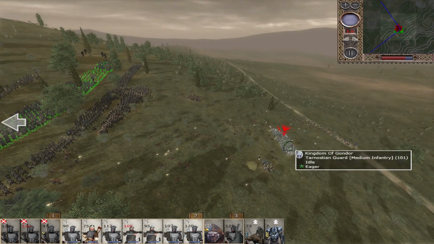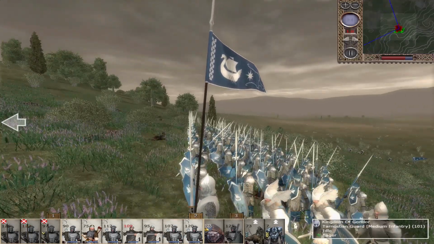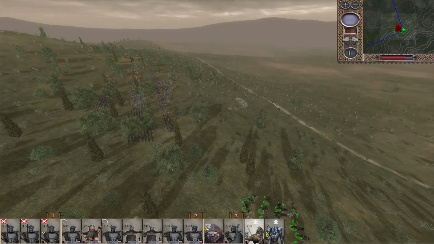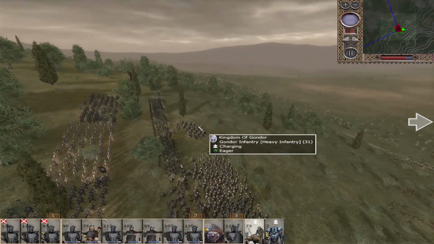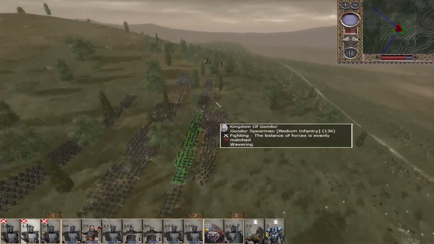Right, I'm actually going to get all of you guys to focus on that Tarnostian guard. Oh, you've got the swan helms. If we continue like this, we will smash the enemy. I'm going to go flank around with you guys after their archers. We're now hitting their infantry. They're going into my pikes, which is fine, because that's where I want you to go. You try and crack my pikes.